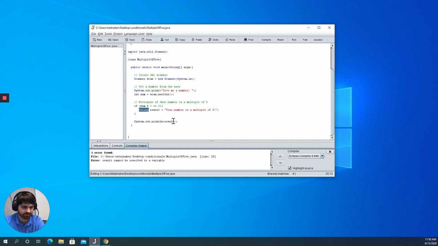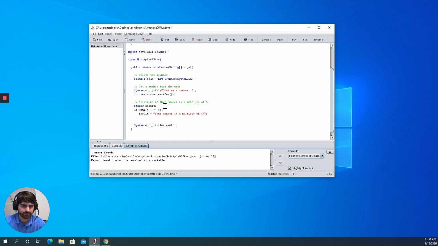So how do we fix that? Well, it's pretty simple. So Java, because it's strongly typed, you can run into problems like this in Python, but it's a little bit rare. What you can do is just go up here, and I know that I have a string, and I know I want to call it result, but I don't know what I want it to be yet, so I just do that. And then I get rid of this, and I just set it equal to it.